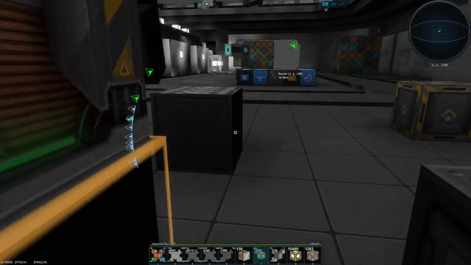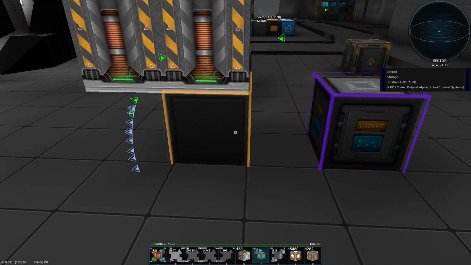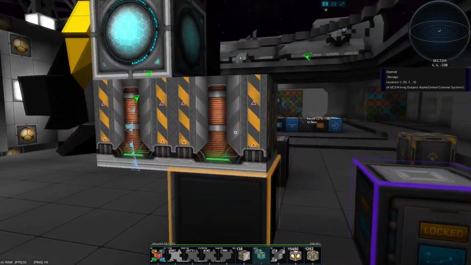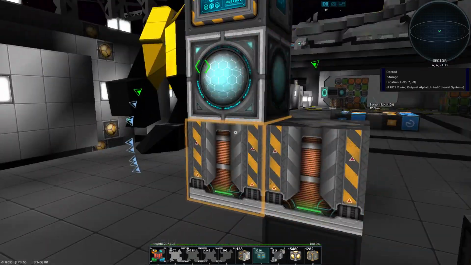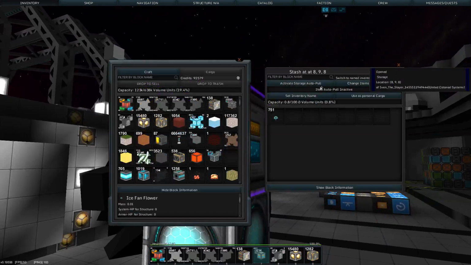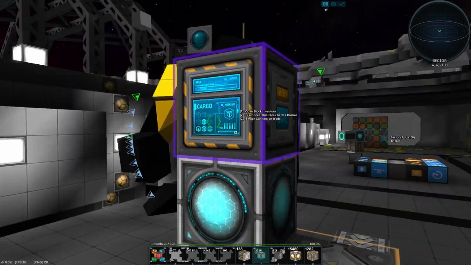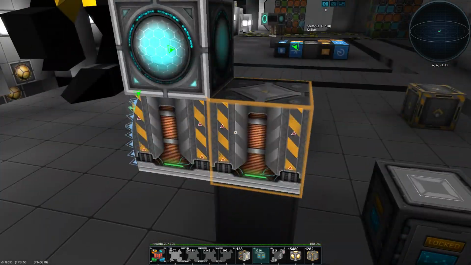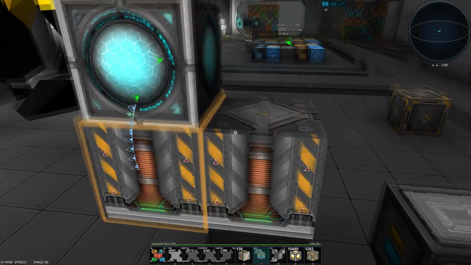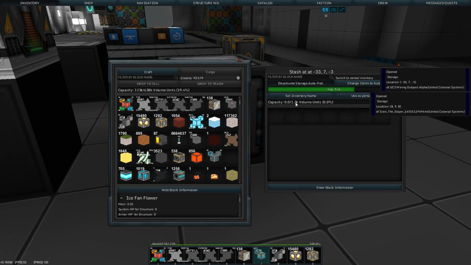Oh, wait. Yeah, I can't connect that to them. This is turned off. It's docked to that. That is slaved to that. Does it only like it if one thing's slaved at a time? Is that how it works?